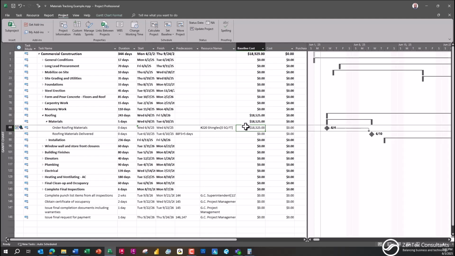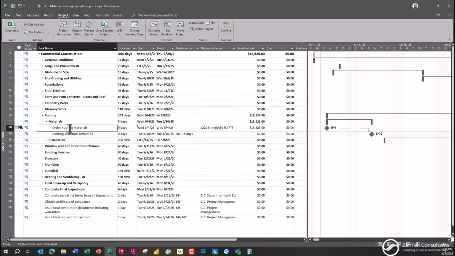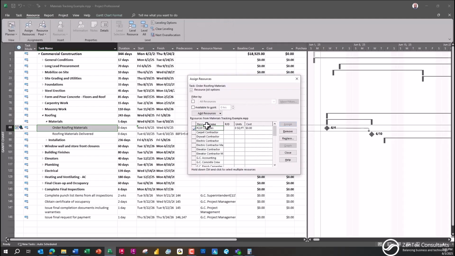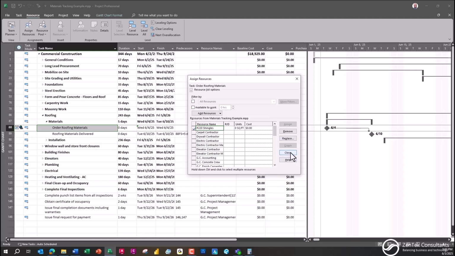But now I go in, I order it. I've got my cost table here. So the cost has gone up. There have been some tariffs added, and there are some other shipping charges that get added in. So the overall cost went up from 15 to 22. It's a very easy thing for me to go into my resources here and say, here's the 220 pound shingles. I can just open that up, and you see that my cost was originally that 15. I just need to change that to 22. And again, a slightly different process maybe in the system you're using, but the overall process is very, very simple.